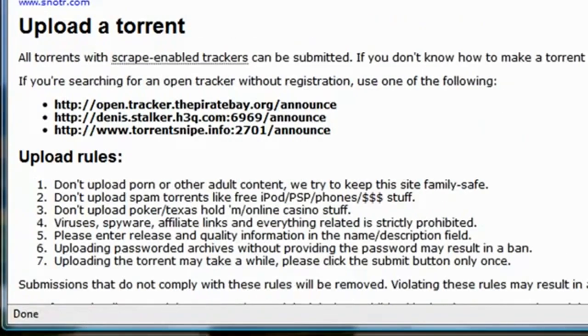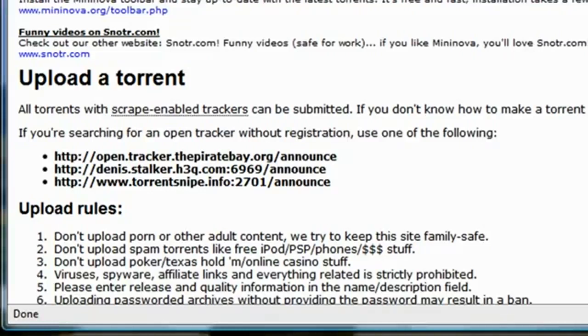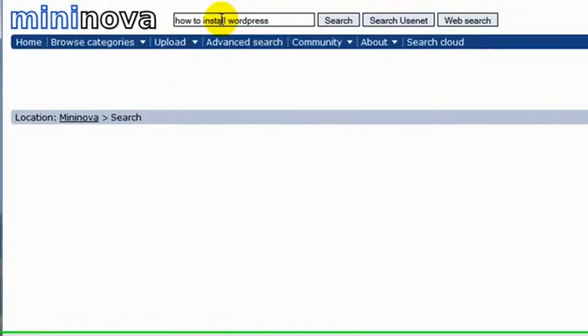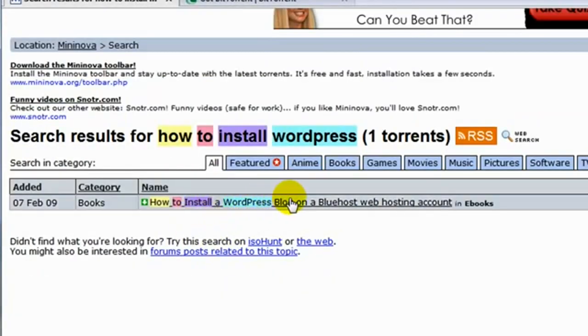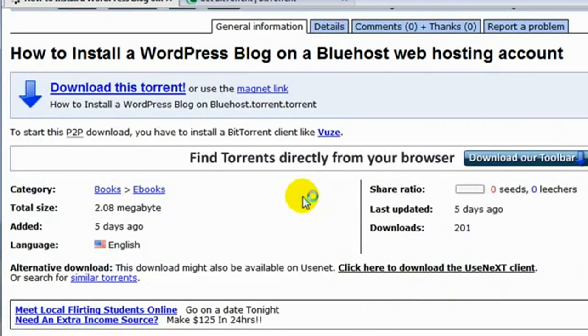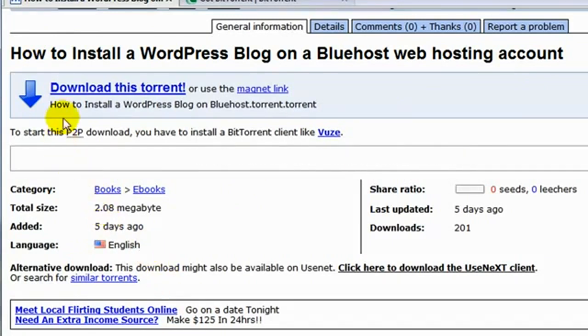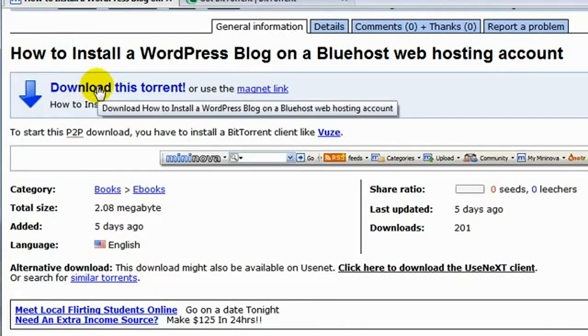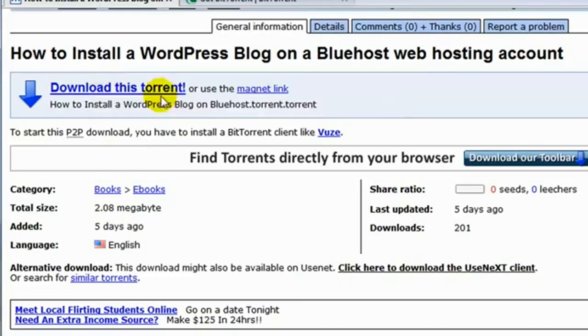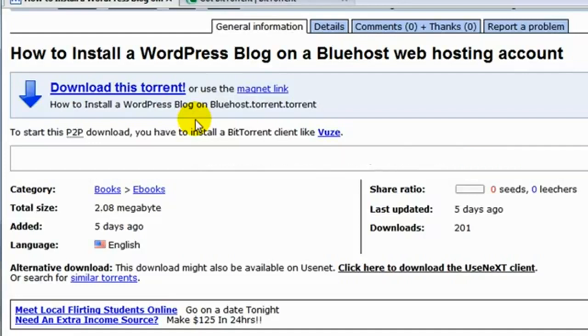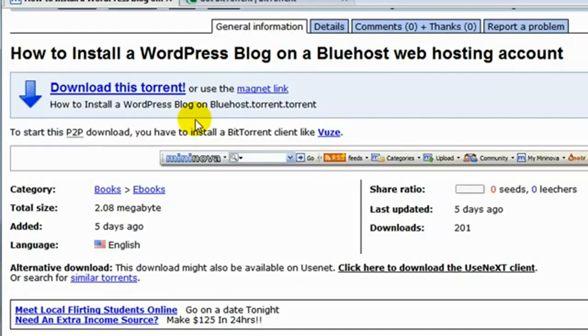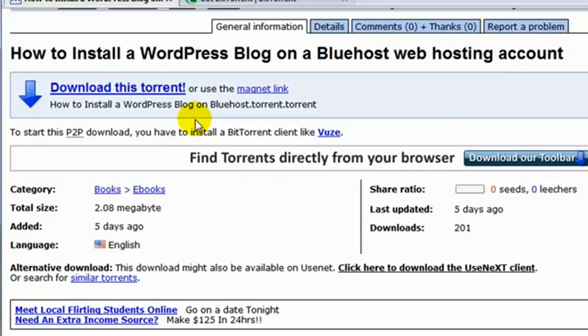When you're looking for the torrent, let's see if I search here, how to install WordPress. This is kind of how the torrent will look to other people all over the world. And so this is my old torrent file here. I'll just click on it. And this is how it'll look to the world. It's got my title, it's got a very short description, and then when people click on the download this torrent link, which I won't because I already have it, then it'll automatically open your BitTorrent client, and people will be able to then download your torrent, which is really your ebook or whatever you're sharing with the torrent file.